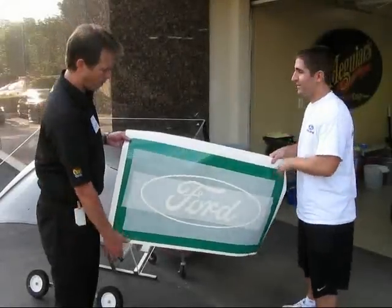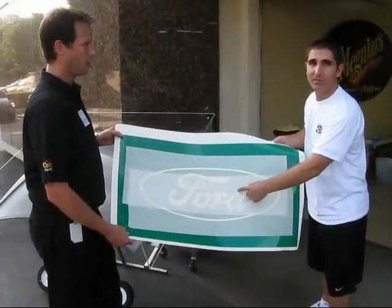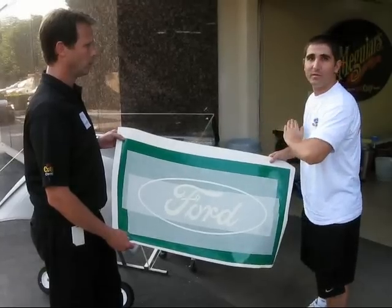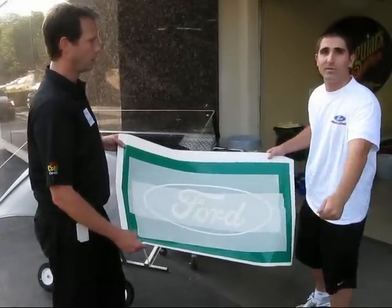All right, now that we've got the alcohol wipe down done, we're going to take this reverse logo and apply that to the hood so that we can spread the Ultimate Quik Wax over it and fill in the Ford logo, and then remove the decal.